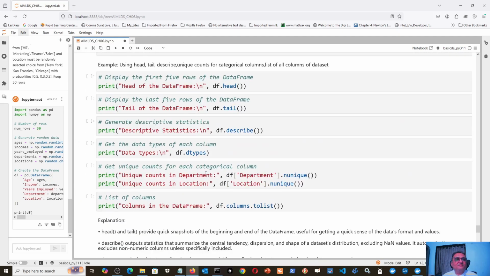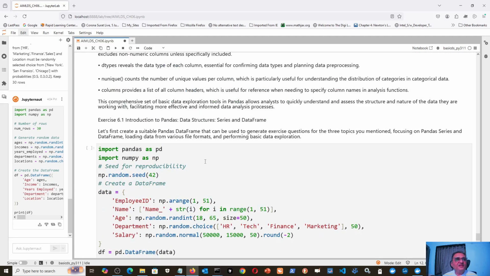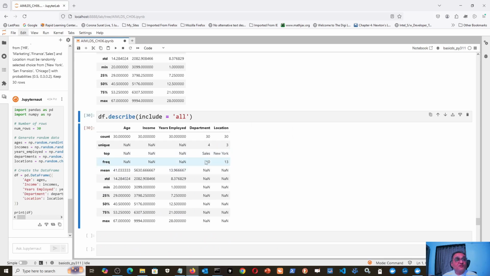Then I can get something more, that is, frequency. So frequency is 10 and 13. Now frequency itself is something like count. So what is the top frequency in my data set, or which department has the highest number of employees? Then that is sales department. And how many are them? Then 10. Which city has the highest number of branches? Then New York.